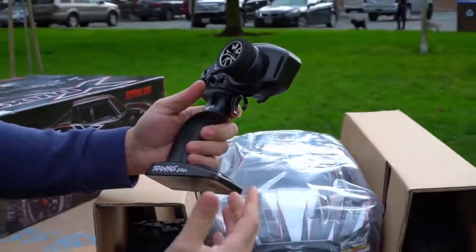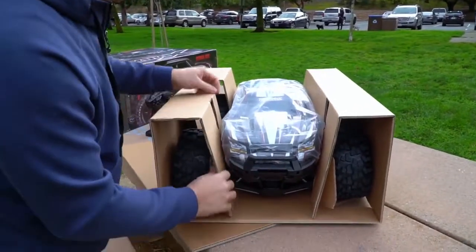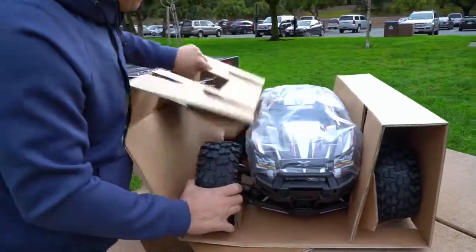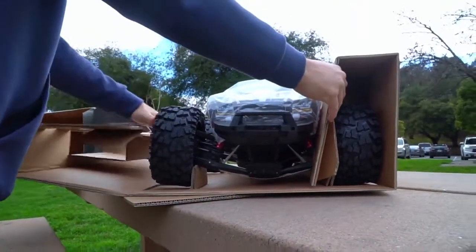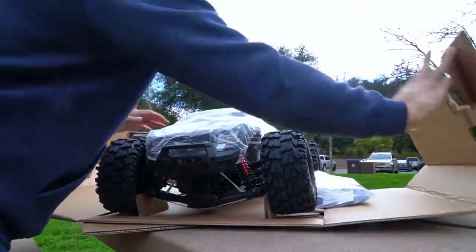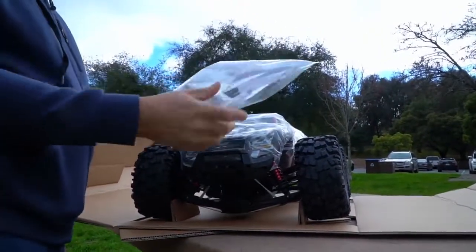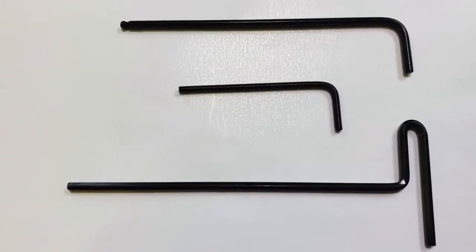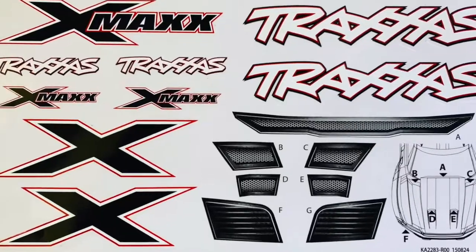All right, we got the RC going crazy around us. Okay, let's do this. X-Maxx, guys. Let's pop this up. Let's get this up. There we go. There you go, guys. This is the X-Maxx. Right here, we got some accessories. We got Allen keys. We got a gear, a spur gear here. We got some stickers. We got the manual.